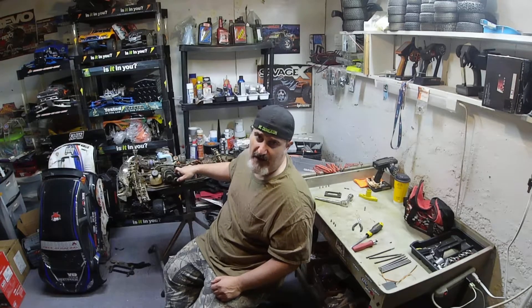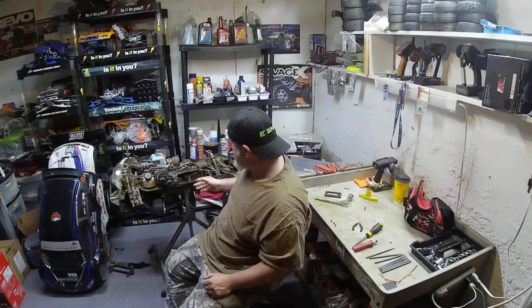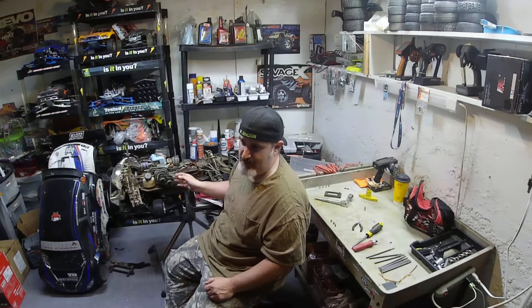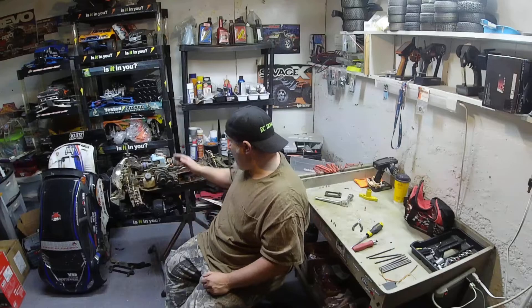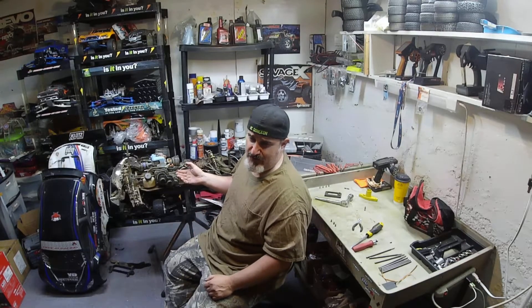If it's a couple miles an hour improvement with the 36 engine and the extra low end, that's worth it — I'm not going to lose any torque swapping gears with the 36. We're just going to have fun playing around with that and doing some videos on it for the XR for a little while. Once that's all set up, I want to get back to some run videos on my Rampage MT — I took it out the other day and really enjoyed running that truck.